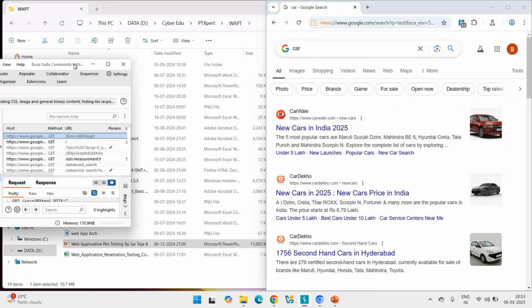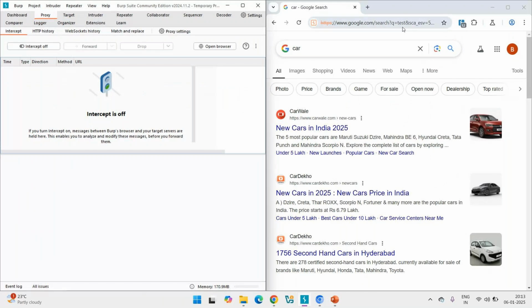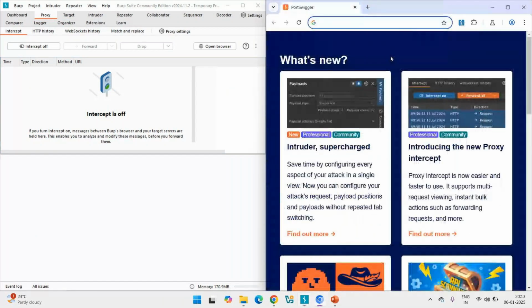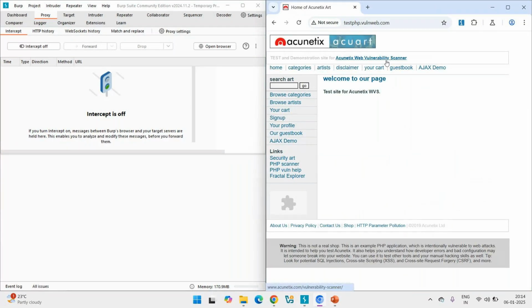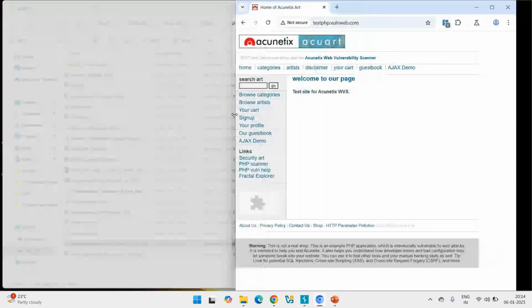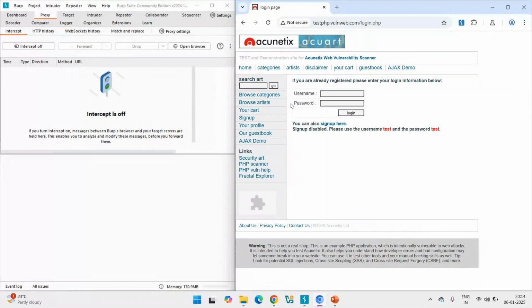request and response. So now I am going to show you how we perform a brute force attack on an application. Let me take a basic application. This is, let's say, a web application. I'm going to sign in. Here I have to put the username and password. I'm putting just admin and admin. Login. No, it is not the right username. So the right username and right password is test and test. Of course, this is a testing website.